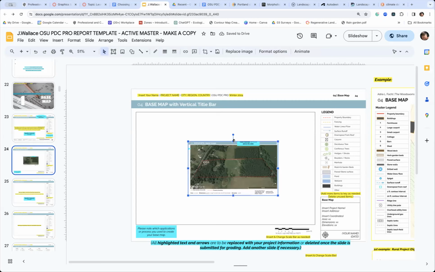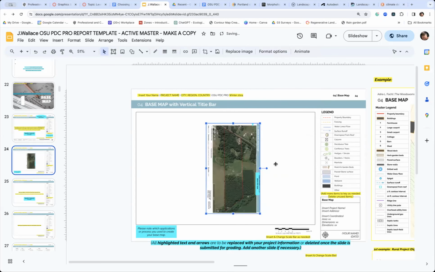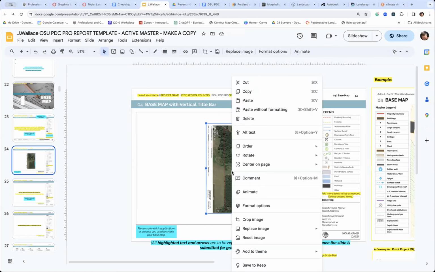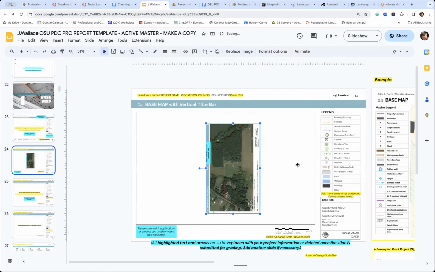Now you'll have to bear with me. I don't usually use Google Slides for my work, but I know there's a way of rotating this. There we go. Did I rotate it the wrong way? Just keep going. There we go. So we're almost north up, and that would be okay if you're almost, right?